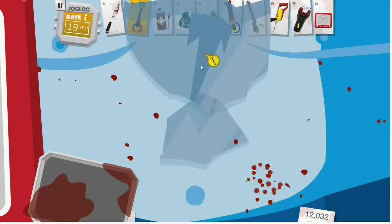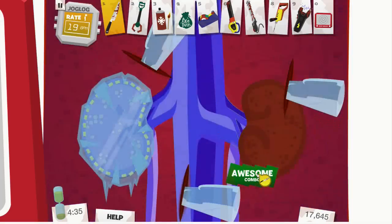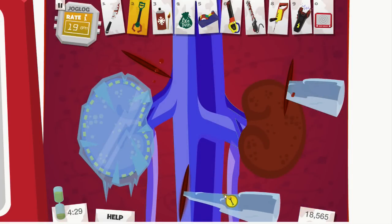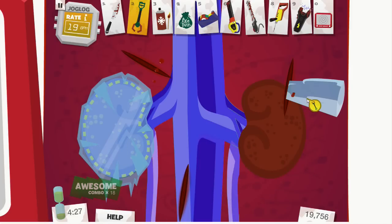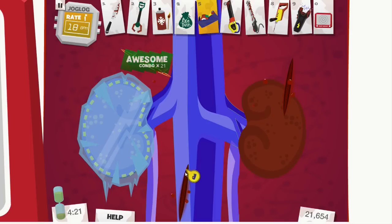And last piece of ice is gone. Oh, you cut him open? What's wrong with him? Well, that's why, frozen kidneys. Then they got some icicles. Icy icicles. Alright, let's do this and tape. There we go.